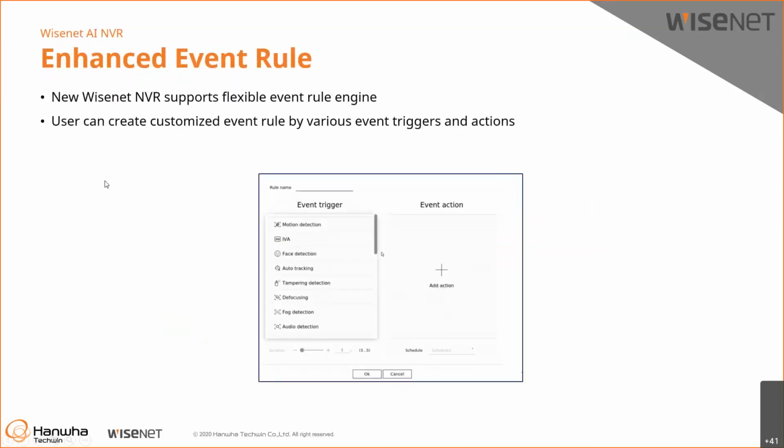And also, event rule, this is quite a big change actually. Before, it was only getting events and that's it. Our previous NVR could receive only events which were already defined from the camera or NVR. But now you can make your own event rule from here. So you can create your own rule with event. You can choose event trigger from here and you can choose event action from here.